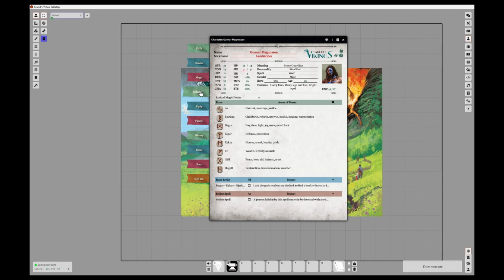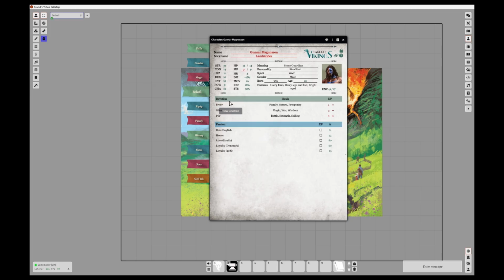The next tab is the beliefs tab, and there are two sections, devotions and passions. You can drag new devotions and passions to the character sheet from the item directory or the compendium, and you can unlock the character sheet to get the trash can icons to delete the relevant items. For devotions, you can change the dedication points using the drop down. However, it will restrict what you can change it to based on the religion score.